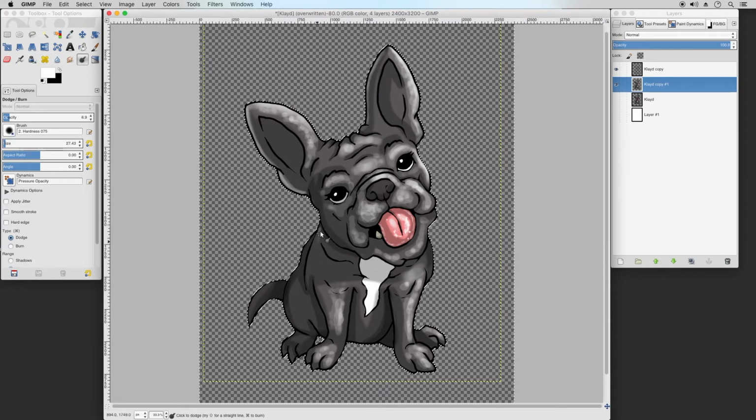It's only affecting the colors that are already there. It's not actually a paint. It's just highlighting the paint that is already there.